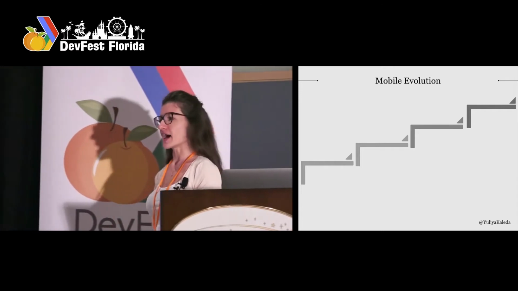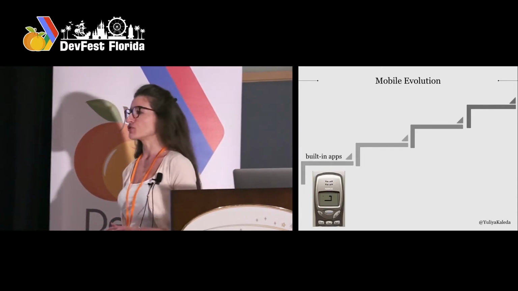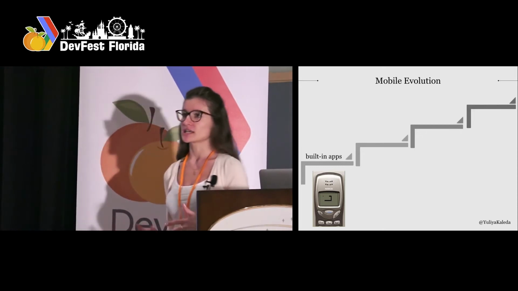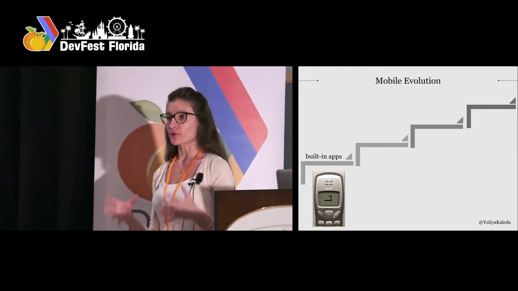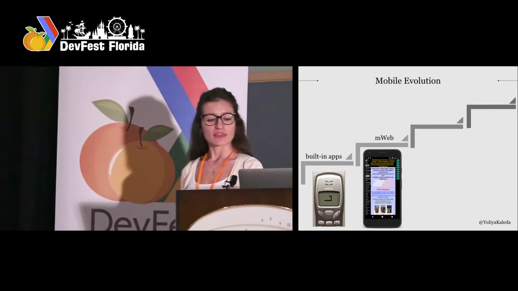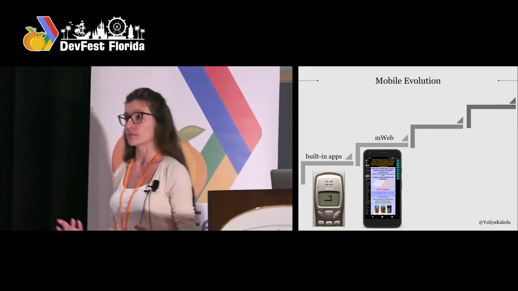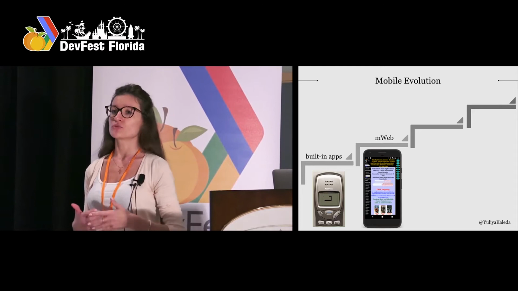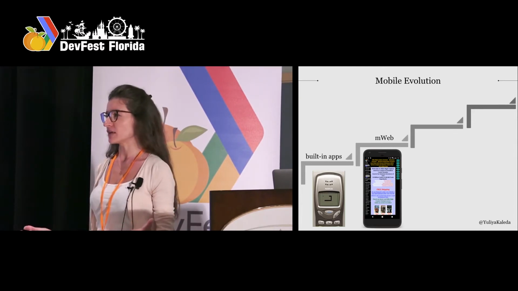So let's take a step back and talk about mobile evolution. You probably remember those first built-in applications with no animation, in black and white. They were our first pre-installed applications on the device. They were pretty boring. Then we stepped into the era of mobile web, right? Mobile web opened up a lot of opportunities for us to browse the internet and search for the information we needed. But the experience was painful, right?